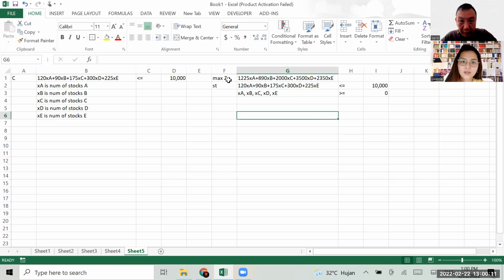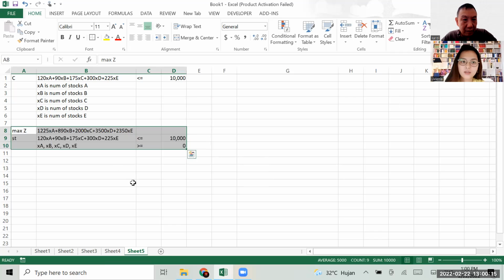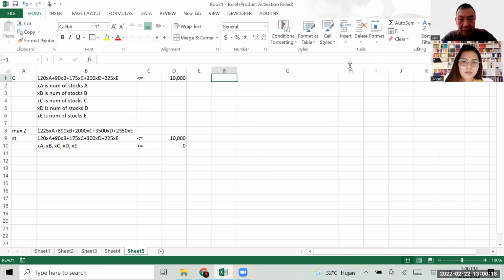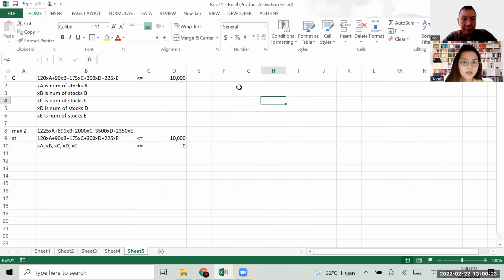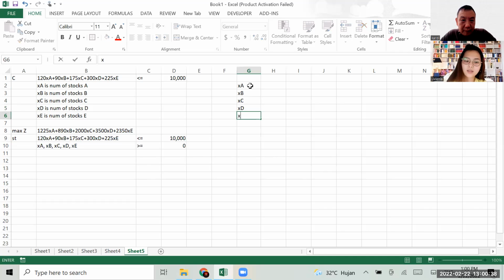You can put XA there, then XB, XC, XD, XE, and then the constraint.